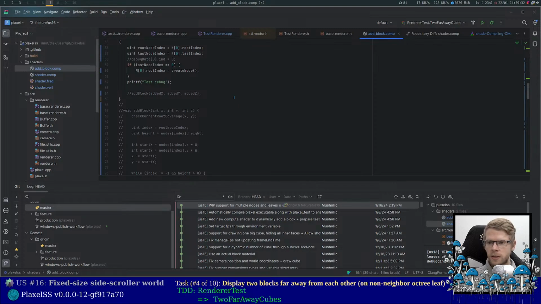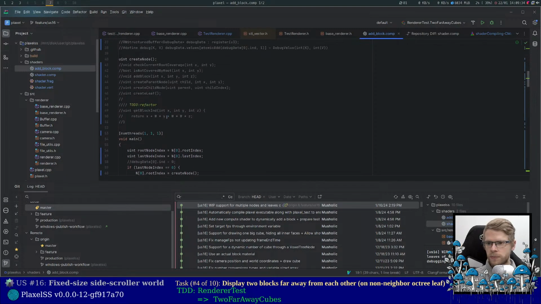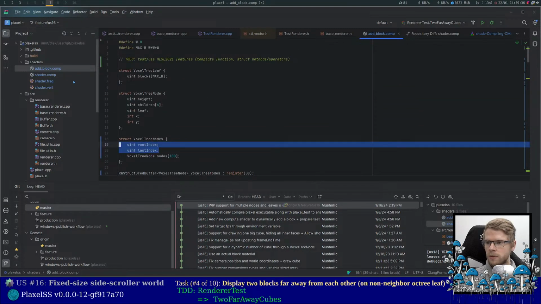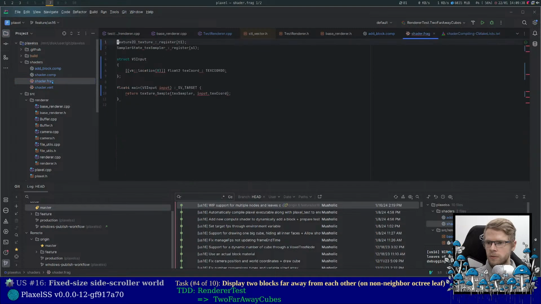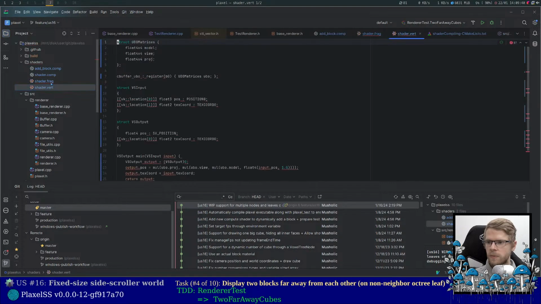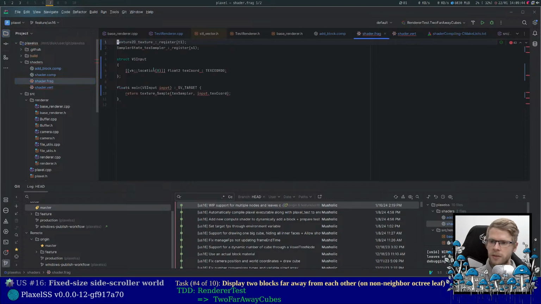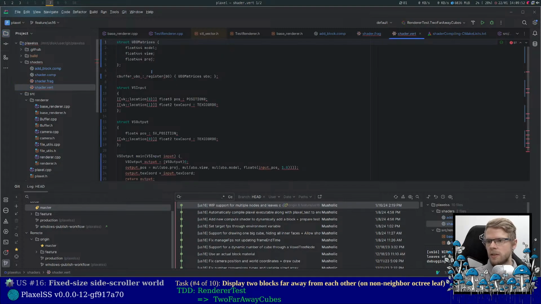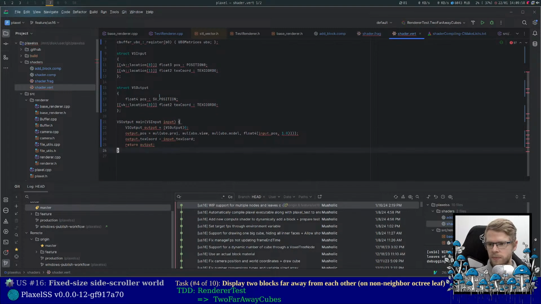Yeah, and the other shaders, the fragment shader and vertex shader, I could successfully convert them.